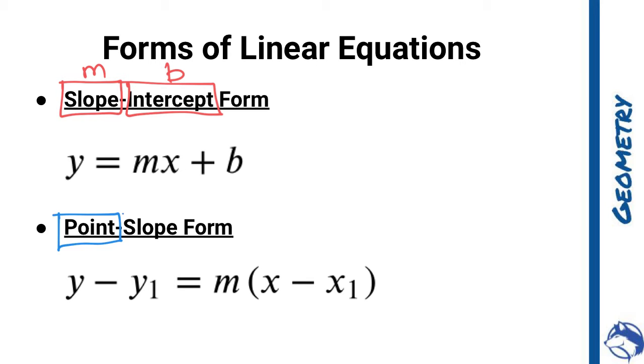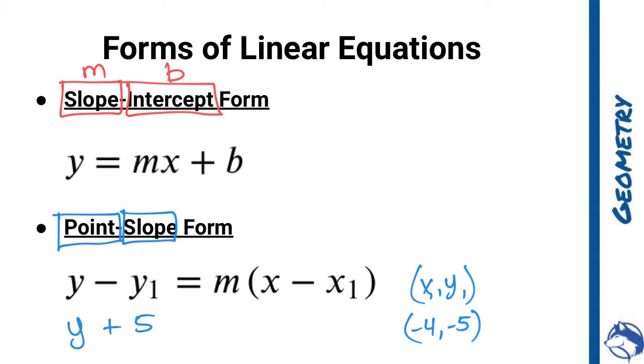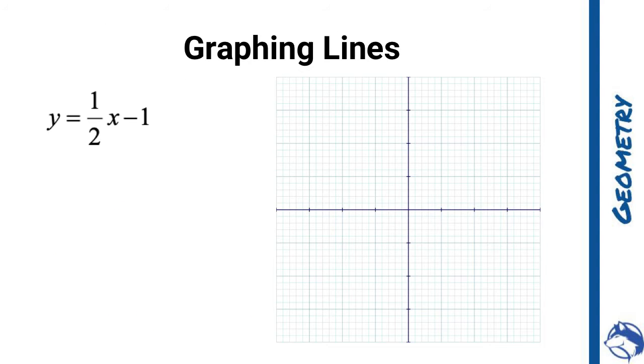Point-slope form is just that. It's got a point and it's got a slope, and in this one the point is our x1 comma y1. The part that you have to be careful with is that it's minus y1. So if this was like -4, -5 as the point, it would end up being y plus 5 because it's minus a negative. And then whatever the slope was, and it would be x plus 4. So basically whatever's in here, it's the opposite that makes the point.